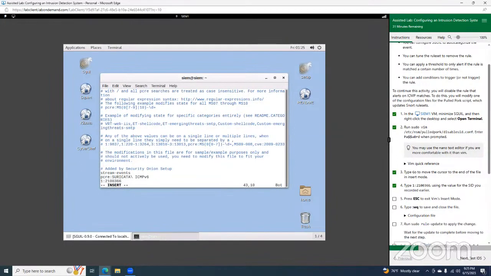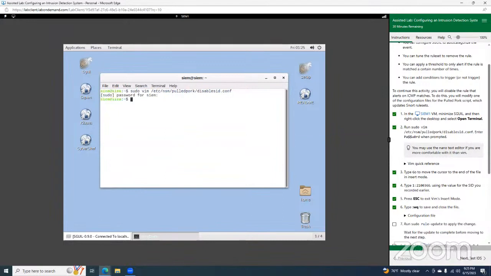So I have a question. This right here that I'm typing in, are we giving it a rule right now to not record the pings? Right, exactly. You're creating a rule. I believe you're creating a rule to disable the ICMP rule that just got triggered.